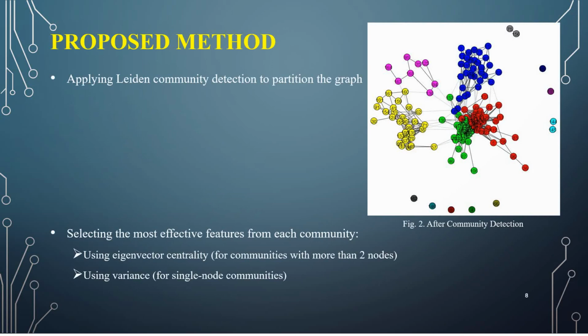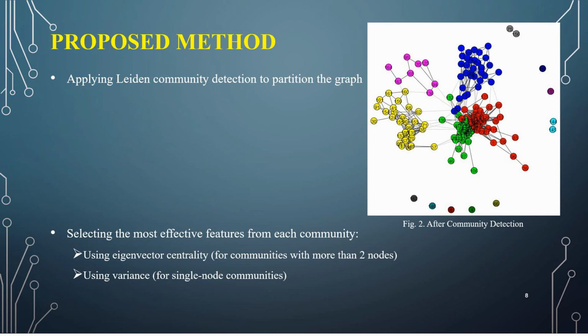Then we use community detection to partition the graph. A community is a subset of vertices that are densely connected while loosely connected to other vertices. We have used Leiden community detection, which is an improved version of the Louvain algorithm. Leiden reduces the possibility of producing badly connected or internally disconnected communities, which can happen as a result of applying Louvain on some graphs.